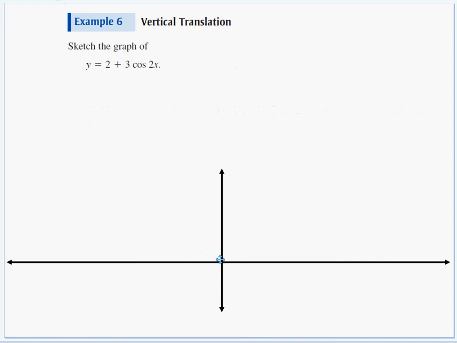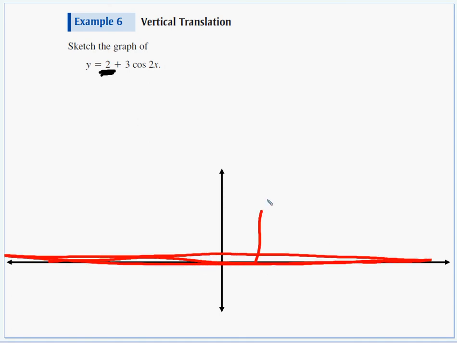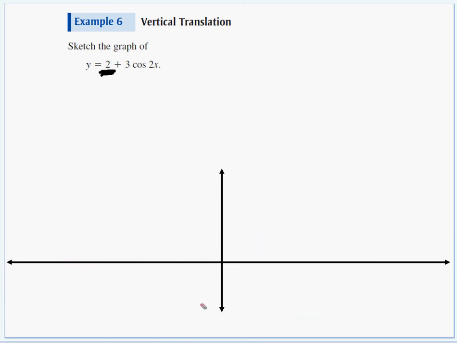Okay, and I'm going to introduce a word here not in the book, but I like to call this shift moving the baseline of the graph. Up until now, our baseline has been the x-axis. So that is always what we've gone above and below when we find our amplitude. Our function is snaked or wrapped around the x-axis, or I'm going to start calling that the baseline. In this case, the baseline has been shifted up.